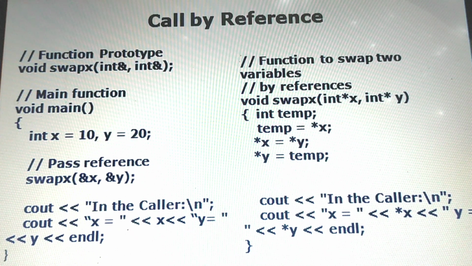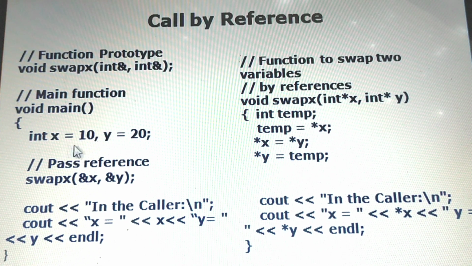Using functions, first we have to declare the functions. In call by reference, we have to declare the function with the address of a variable, not a normal variable. Then how do we write that declaration section? As usual, void, name of the function, within brackets we have to give the address of the variable. Like this we can give int ampersand symbol and int ampersand symbol. Int is the type of data stored in that address. Then the ampersand symbol is the address of the variable. Okay. Not regarding the name of the variable. Terminated by semicolon. In such a way we can write the declaration of the function.